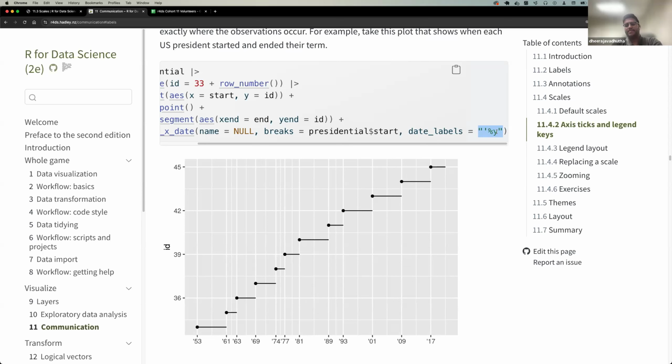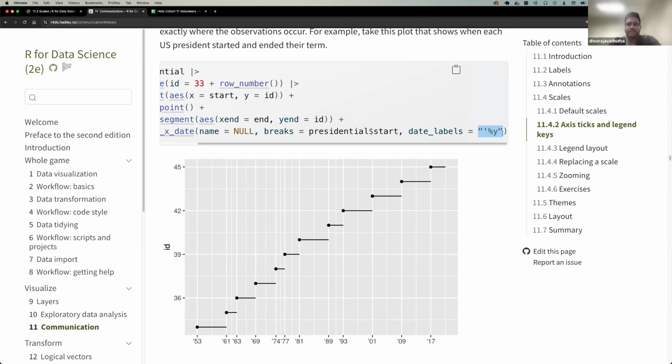Like year, month, date. Yeah, so you have different code here with the percent signs to represent year, month, day, abbreviated month, day, all that kind of stuff. You can do that here. Inside of the data, this is more than likely an actual date like 2021-01-13. If you use scale X date, you can change the representation using this kind of unit. I think it's Unix syntax. I'd have to double check that, but yeah.